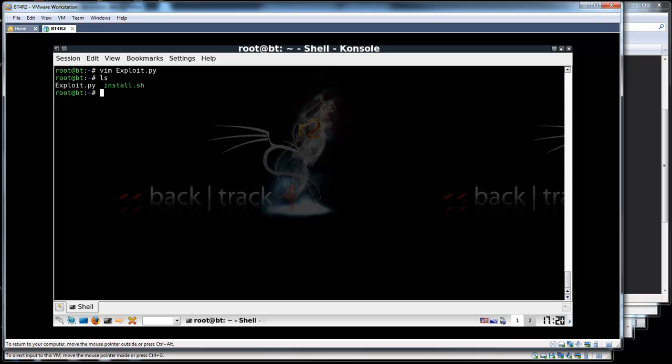And then obviously it doesn't have the right permissions. All it has is user read/write permissions. The group permissions only have read, and the other permissions are just read also. So let's give it some execute permissions.